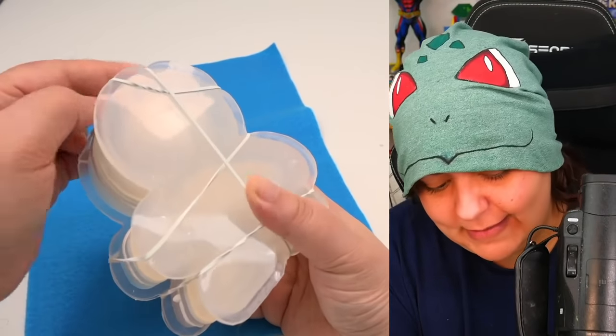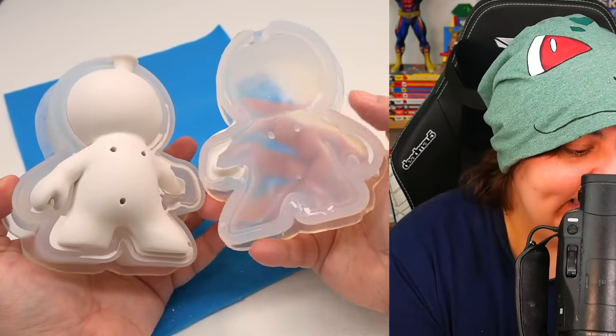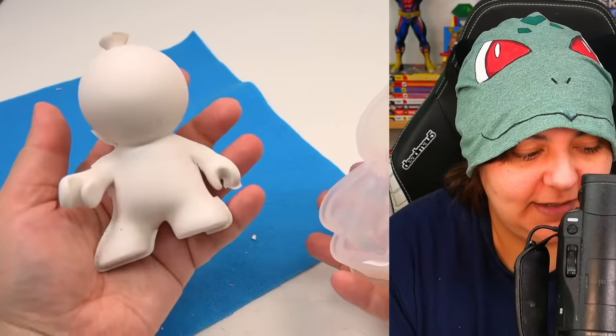So let's go and see our little character. And you pull one part easy, and the other part you need to be very gentle. Just wiggle wiggle the arm. Ta-da! Very cute. But Jackie, what is your idea?